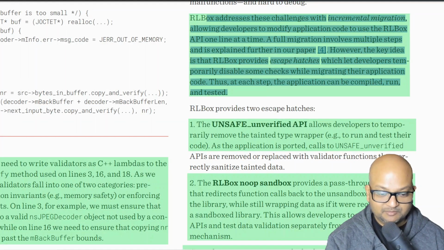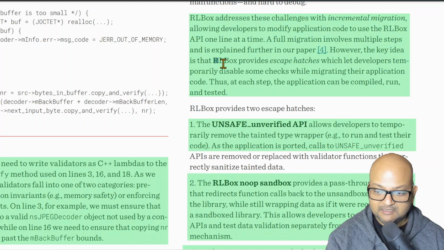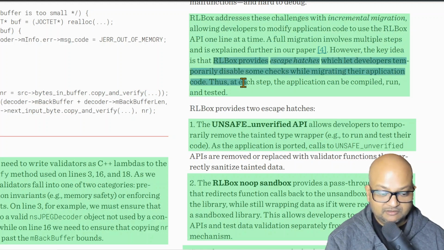So yes, this approach does require pretty extensive changes to your code base. And in a huge code base like Firefox, you want to be able to do that in an incremental fashion. And they do allow that. On the way to migrating your code base, you can disable some of these validation checks. And so you can incrementally change all these boundaries where you're calling out to untrusted libraries.